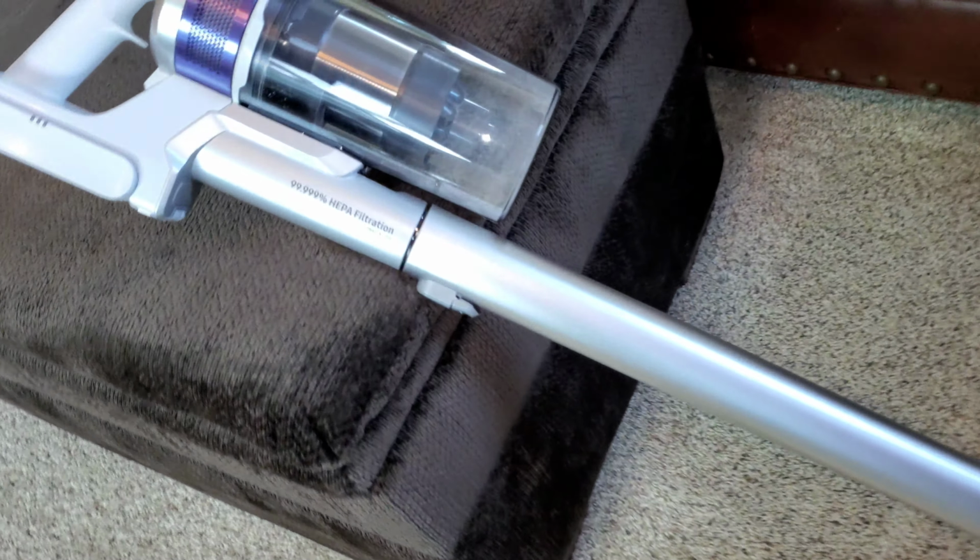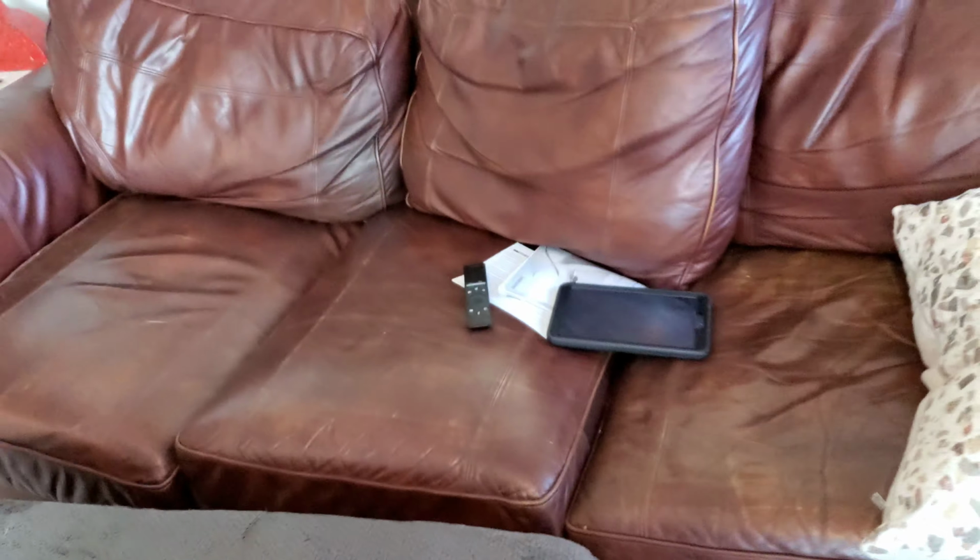I'll deal with that using the crevice tool later. The bin is full, so I need to go empty it. I'll be right back. All right, so now that the bin is empty from all the kitty litter, let's continue. Give me a second, I actually need to wrap the cord for my microphone around so it doesn't get in the way.